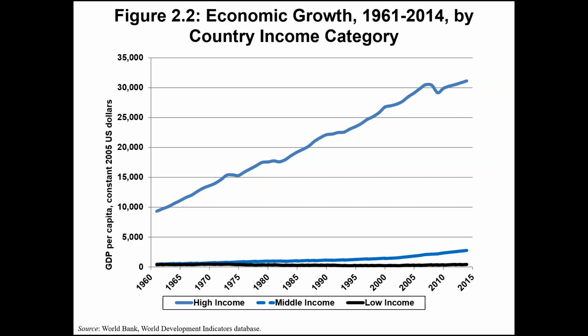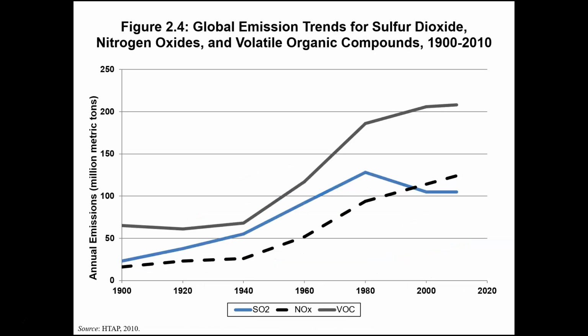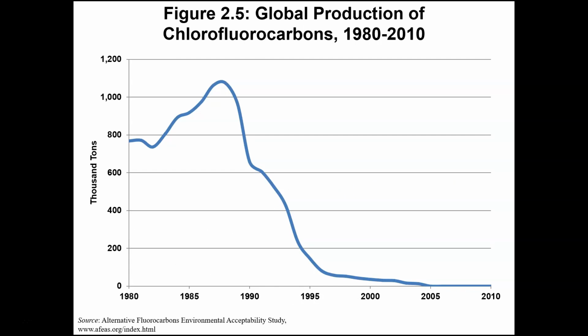Then it goes into a discussion of the UNEP Global Environmental Outlook. Your book goes through the one that was most recent when the book was published, the one published in 2012, and goes through several of the considerations there. I'm not going to go through that here. I'm going to post a separate video for you to watch on the more recent Global Environmental Outlook, which came out in 2019. So here are some of the charts that the book shows, along with that discussion. These are all in the book.